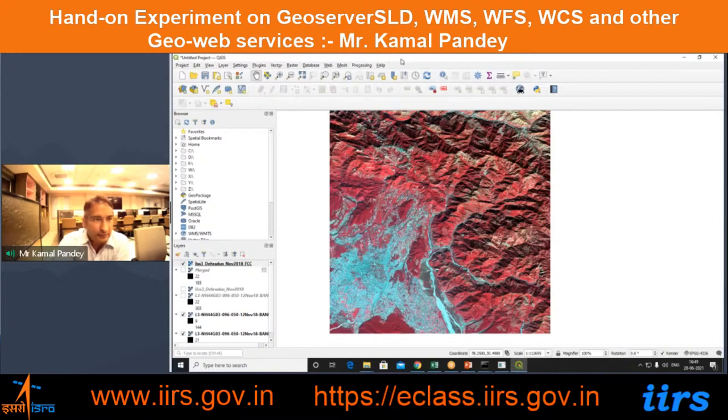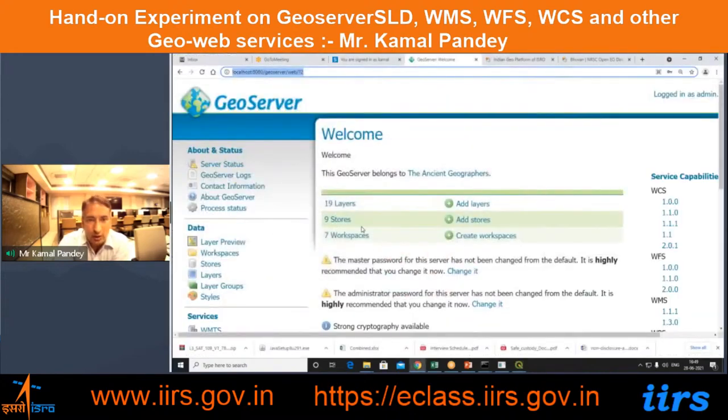So that is our secondary actually, but first we will try to convert this data set into a web service so that it can be accessed from your clients also. They can also see it. Right now only this QGIS software is seeing it, but others also want to see it. How to do that one? So if you see it here, converting a data to a web service now. If you see here, we have various options in the data here. Layer preview, workspace, store, layer group, and styles. Style is also very important here.